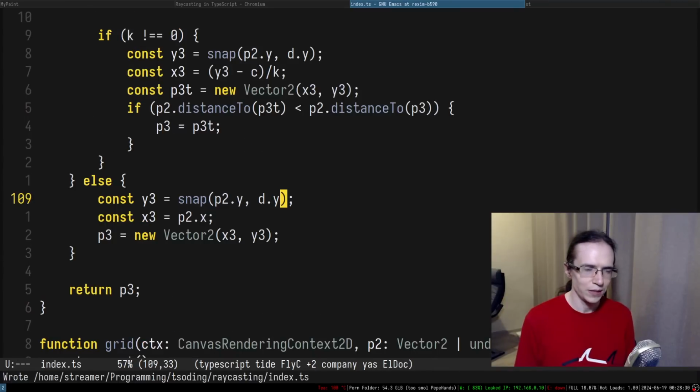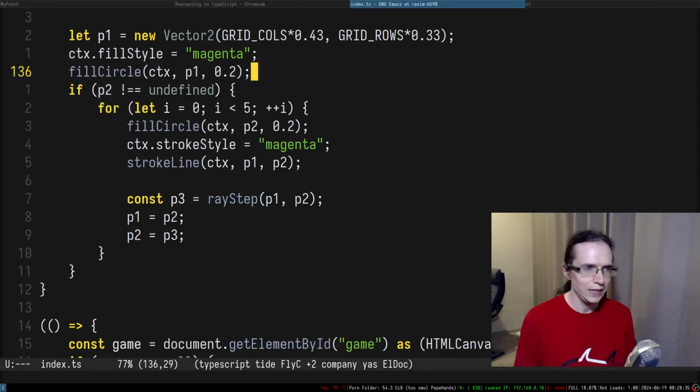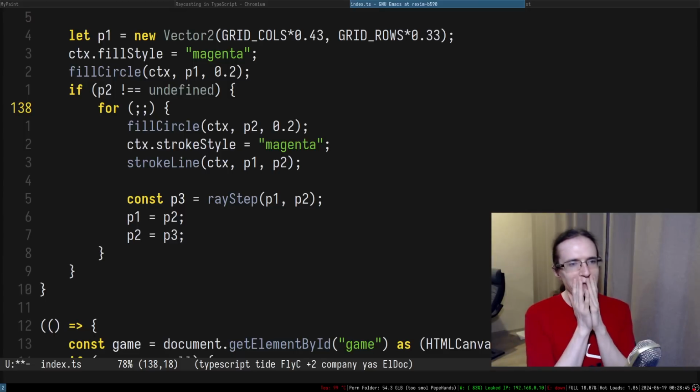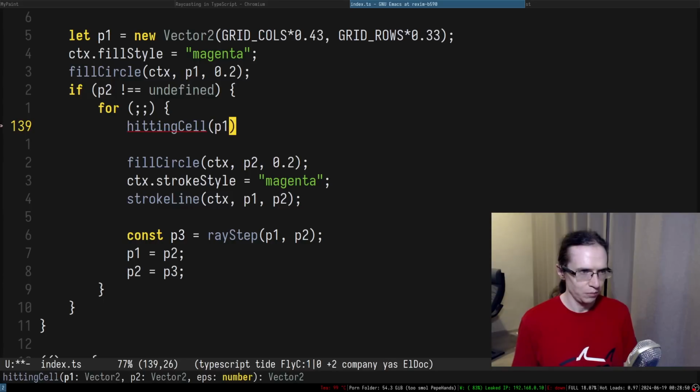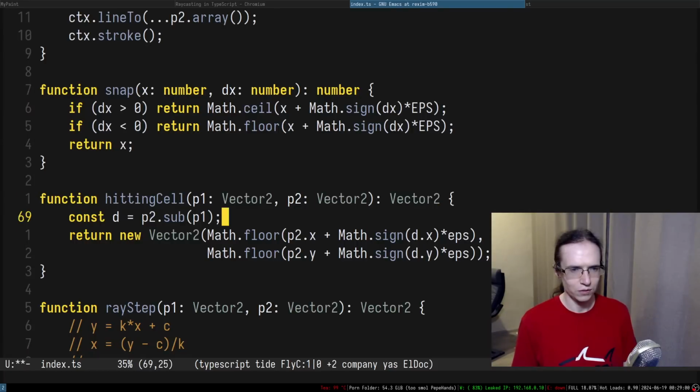The thing I want to do in here is basically go indefinitely, and for the second point, hitting cell P1, P2, we basically have this kind of thing. We don't have to accept the epsilon, so we made it a global value.